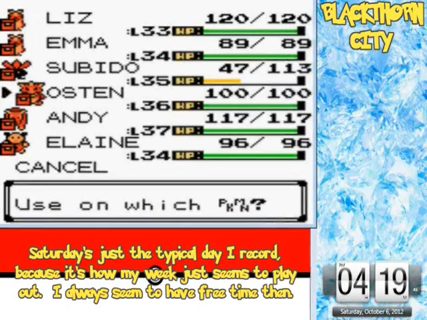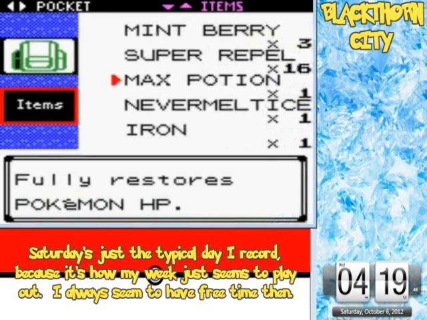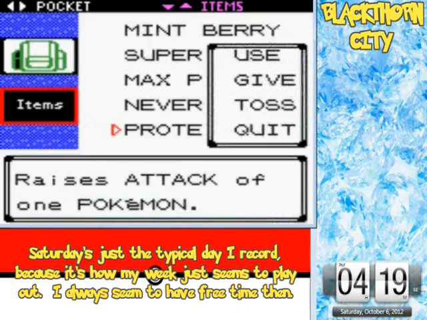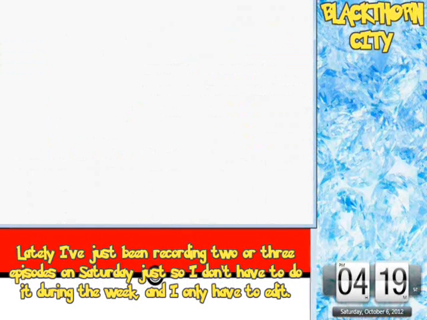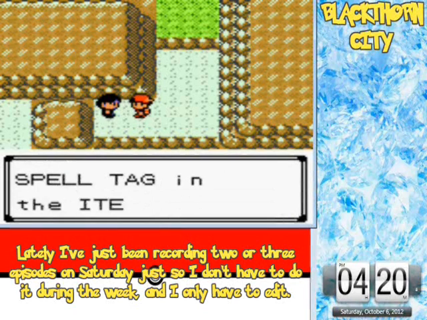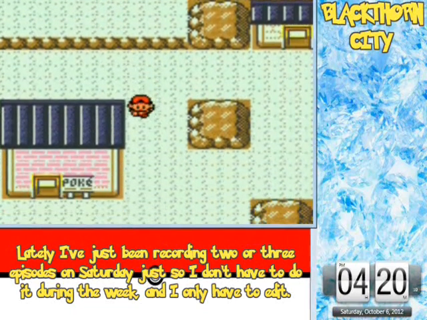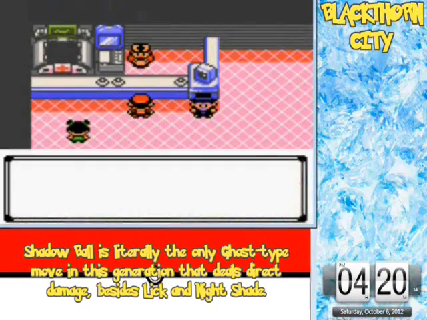So I'm going to take this opportunity to give a lot of these items. We're going to boost Austin's speed. We're going to boost Subito's defense. And we're going to boost Andy's attack, because they're all pretty high. We'll save the PP Up for later. And here we get the spell tag. The spell tag boosts the power of ghost type moves. So if we ever teach Shadow Ball, I'll give it to him. But there really aren't many good ghost type moves worthy of using it on.